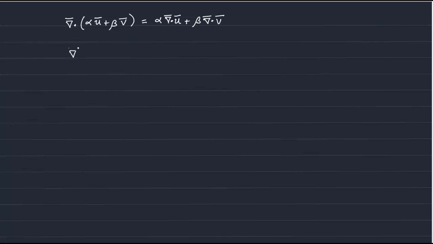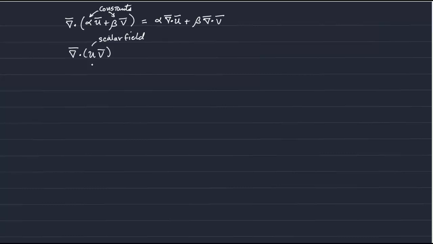Another example, let's consider the divergence of a scalar field, u times v. So this is a scalar field. And this contrasted with alpha and beta, which were just constants. And because they were constants, when we take the divergence of those constants, they're equal to 0. So the constants come right out of this divergence on the right-hand side.